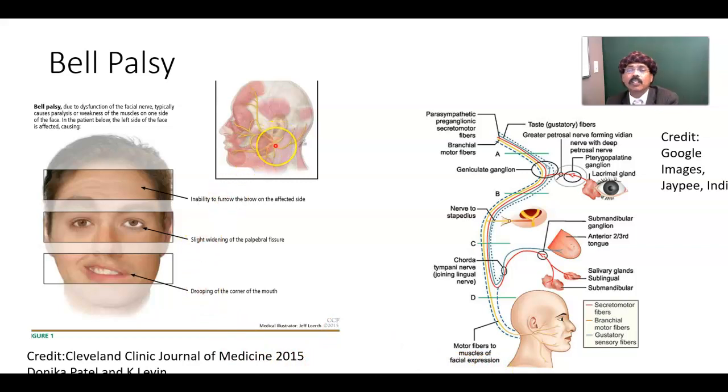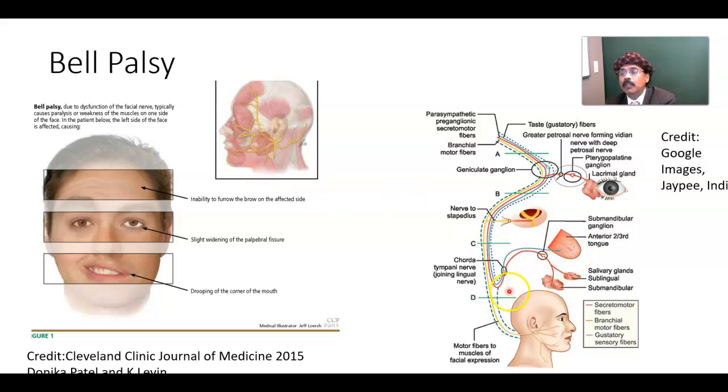This is the facial nerve. It comes out of the temporal bone through the stylomastoid foramen here. It gives the posterior branch to innervate the stylohyoid muscle and the posterior belly of the digastric, and 5 branches. One is going to the temporal region, another to the zygomatic region, another to the buccal region, another is the mandibular marginal branch, another is the cervical branch that supplies the platysma.